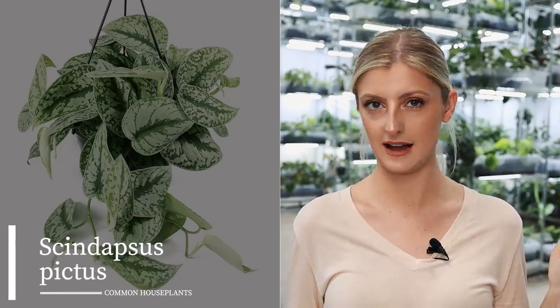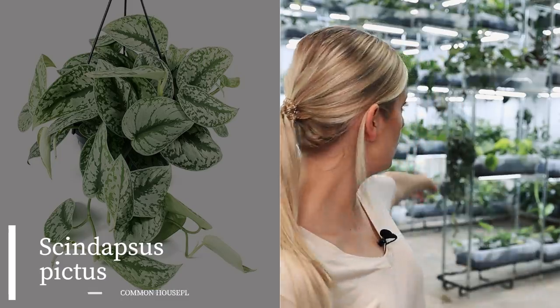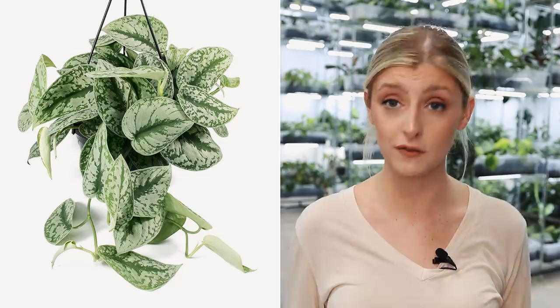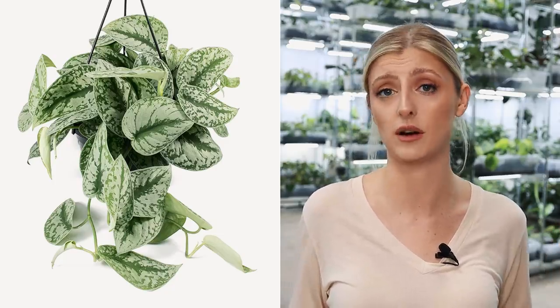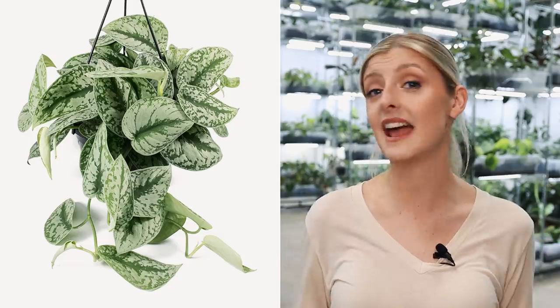I have some more vining plants that I absolutely love. One of them is behind me — it's a Scindapsus pictus. On every single video where someone can see it, they're always like, 'please water that plant.' And I do water it — it just gets missed a lot because it's hanging and not in a self-watering pot. Very shortly, I have two of them and I'm going to plant them both together in a self-watering pot and have them flourish in my studio.